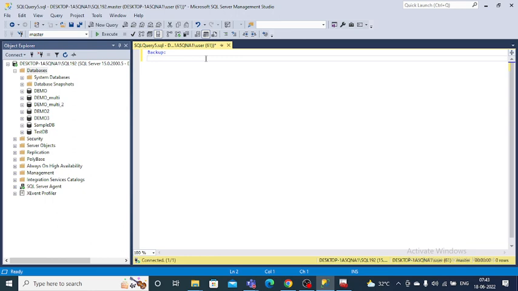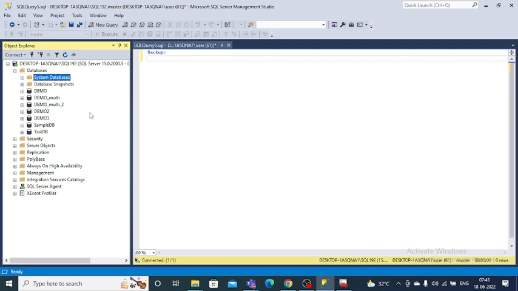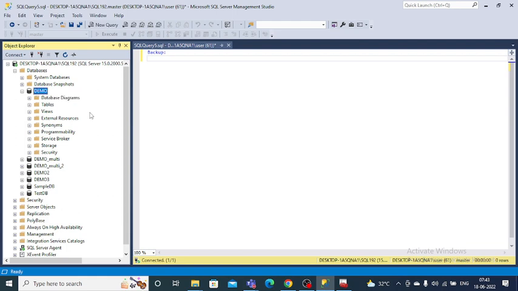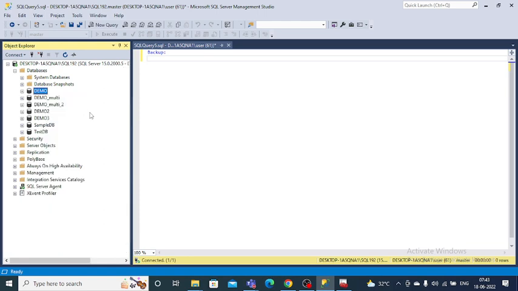What exactly is in these backups? If you take a backup of the demo DB, whatever content we have inside the database, every table's content, views, stored procedures, is automatically captured into the .bak file. We have different types of backups and different backup scenarios.